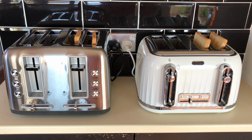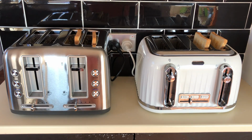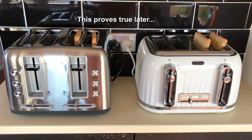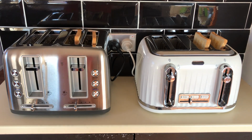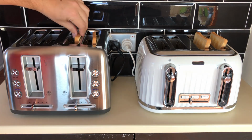Okay, so we have 2 products. You notice that despite being around about the same speed, the toaster on the right, the old toaster, was a bit faster. Well, that will be interesting. Let's compare the product. Now, you notice I've put 2 slices in each. I was a little bit concerned that if I just put one, the cooking might be a bit not representative of what you would normally expect when there's 2 slices of cold toast to start out with in there. But let's have a look at the product.